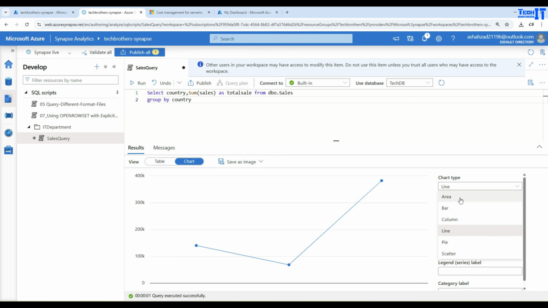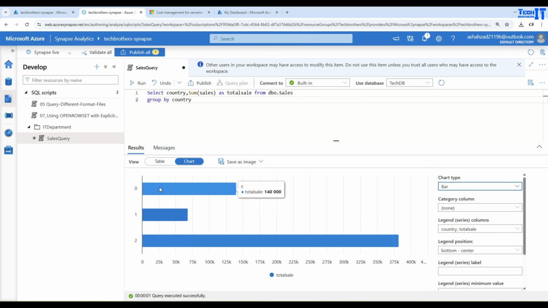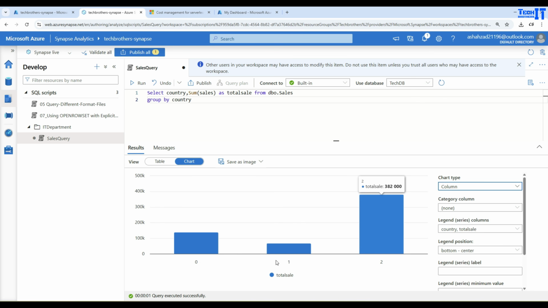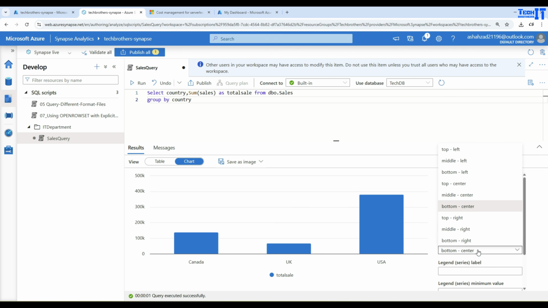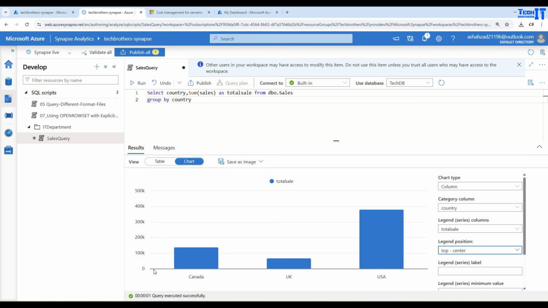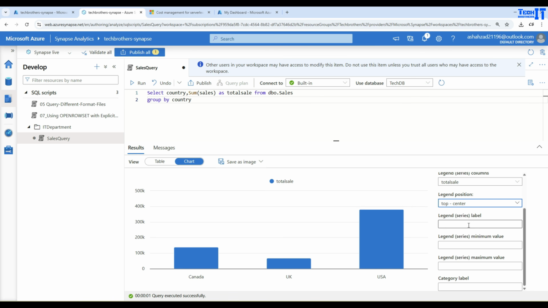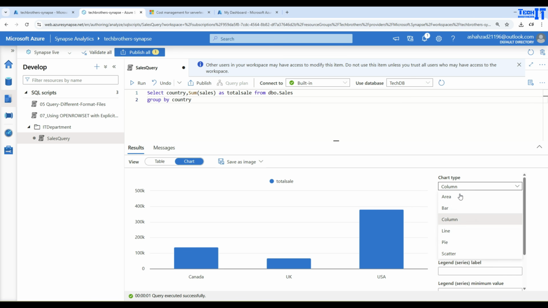And here you can go to the bar chart or column chart, you can see right there. And here you will say column, and you see that we have 0, 1, 2. And now if you were in table, here we can categorize by the country or total sale. So you see that Canada, then UK, and then you have USA. Also you can play a lot here, if you want to put the legends in the middle, right, top, or wherever, you can do that as well. So total sale here came, and now you have maybe other information that you want to fill. You can go ahead and fill that information. But this is one way to see your information.